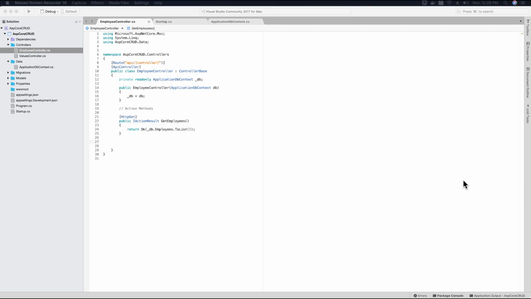The next step is to write a method to add a new employee to our database. So let's go ahead and create our post method.